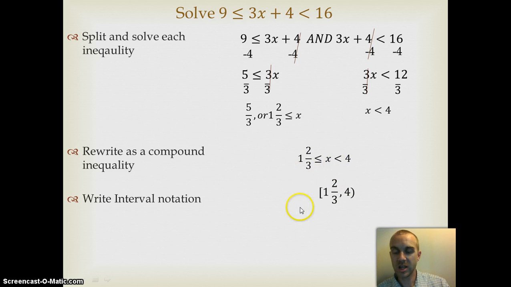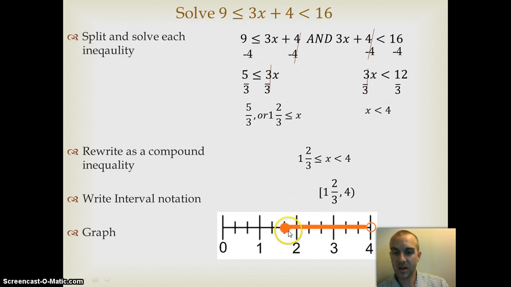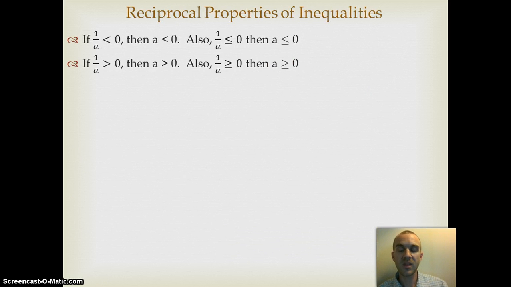So I shade that. I put a solid dot on 1 2/3. I put a hollow dot on 4. And if you look at the way I graphed this, I have the large tick marks for the whole numbers, but then my interior tick marks mark off by thirds. 1/3, 2/3, 2, 2 and 1/3, 2 and 2/3, 3, so that you can see exactly where that number would fall on a graph.